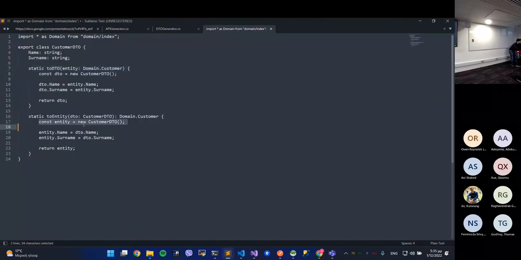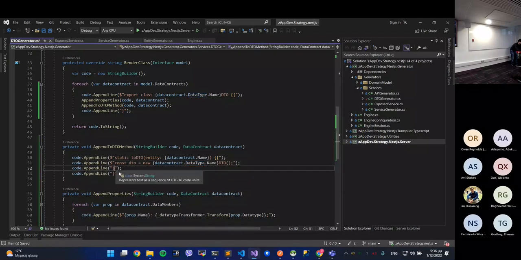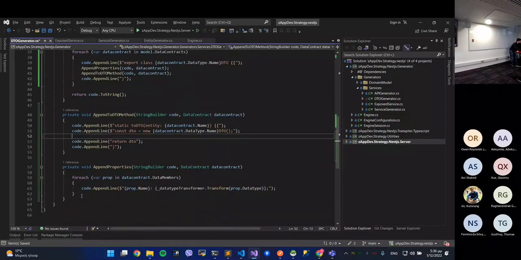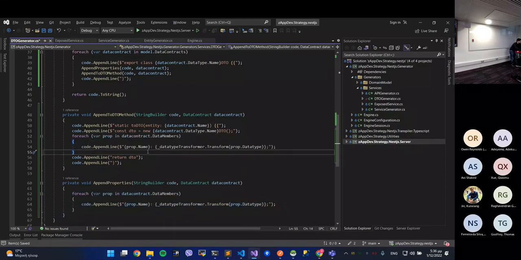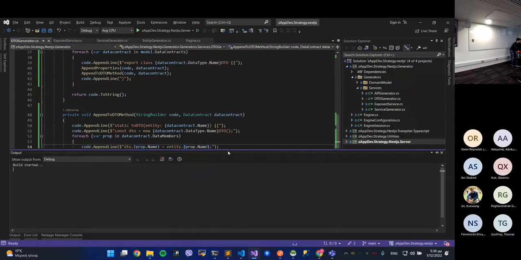Okay. Then I need to define this variable here. The dynamic part is just the name of the data contract here. So I will replace this with this. Here we need the dataTypeName. Let's return it. Return DTO. Okay. And then I will just iterate the properties as I did earlier in order to generate the assignment lines. I will copy this, the for each property, and I want this part here. Copy. And here the dynamic part is this one, which is the prop.name. And here. Let's run again to review the new code.